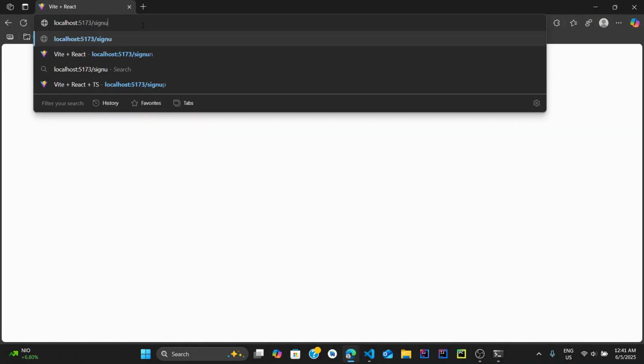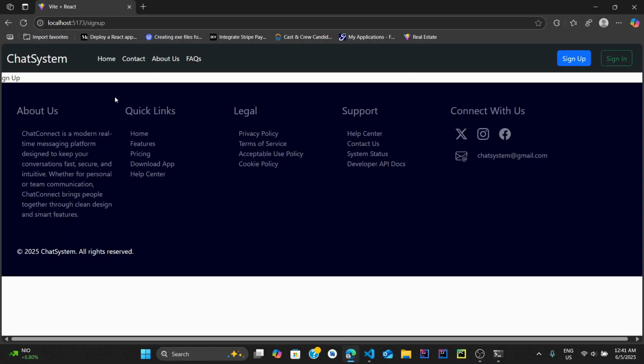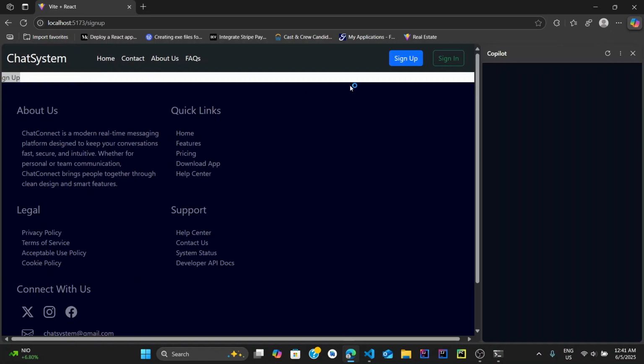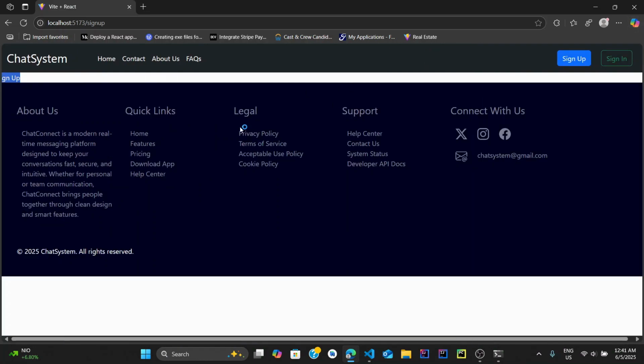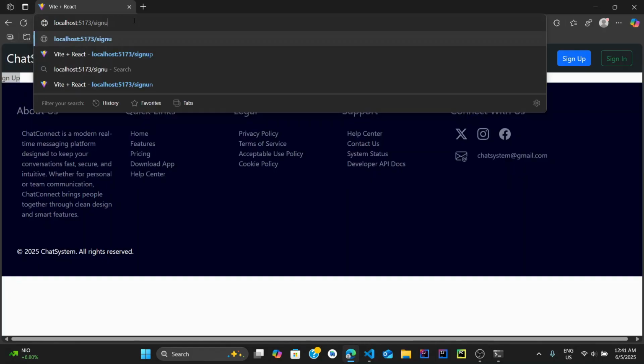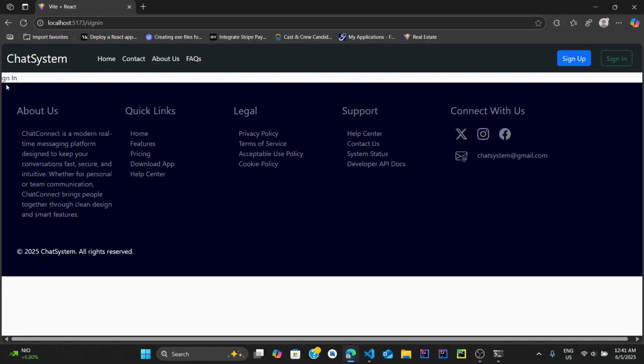The URL endpoint is wrong. There we go. We see the sign up page. There we go. We see the sign up text, and let's visit the sign in URL endpoint. There you go. We see the sign in text.